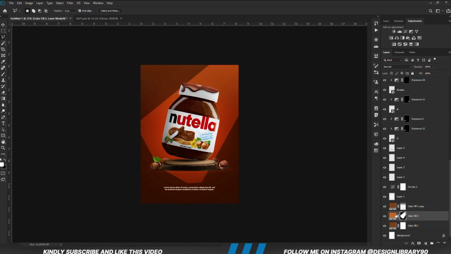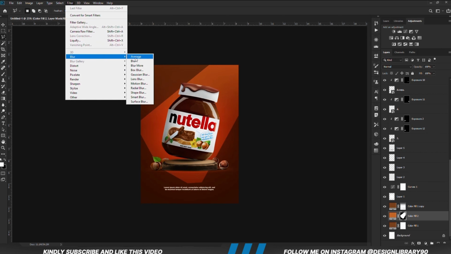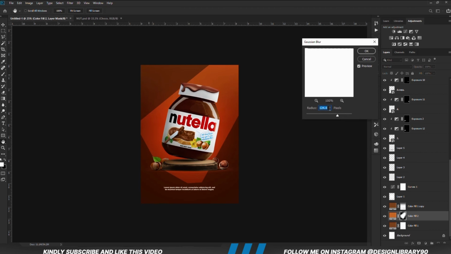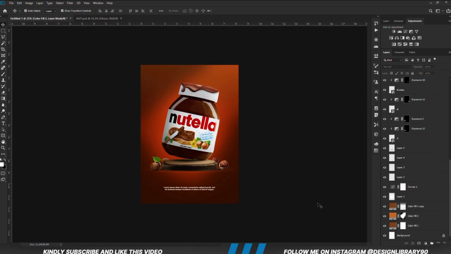With the mask still selected, we go for filter and we are going to be applying Gaussian blur. So we are going to set the radius to 125 and hit OK. With the layer in place, we are going to reduce the opacity. Select the mask. Grab a soft tone brush, right click and set roundness to normal. Reduce opacity. Foreground is set to black. And we are just going to erase.